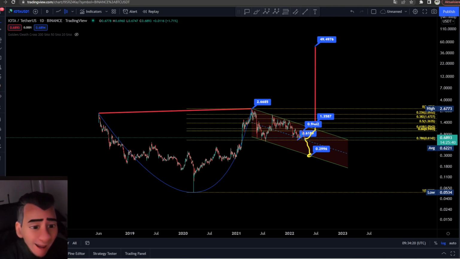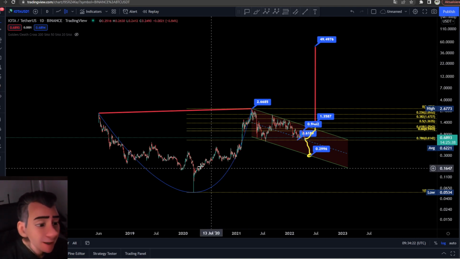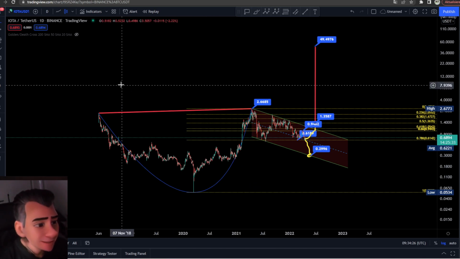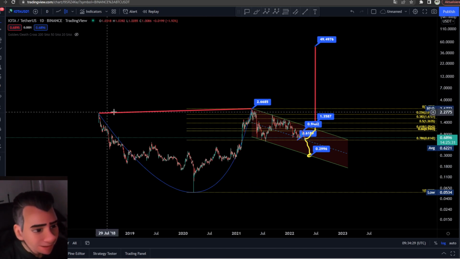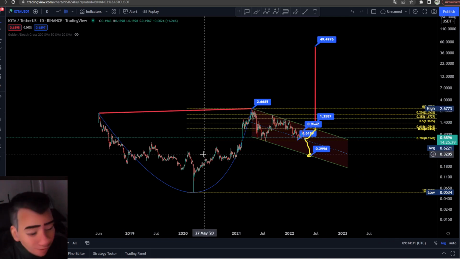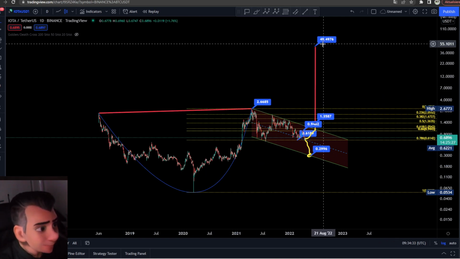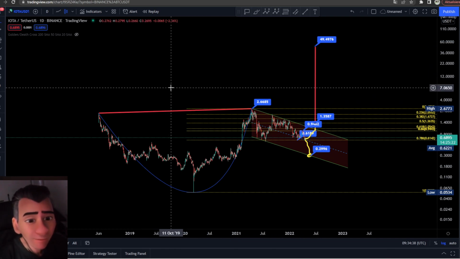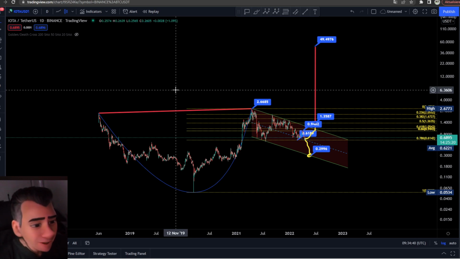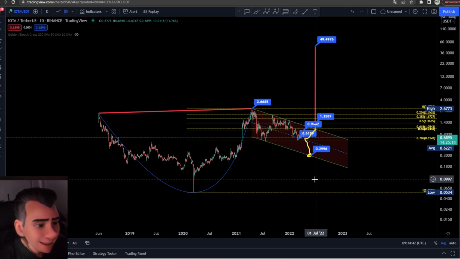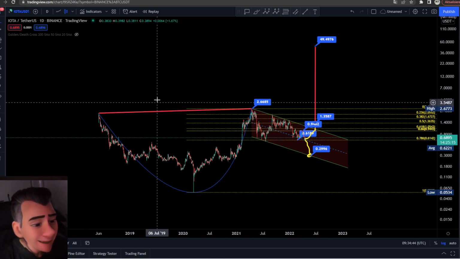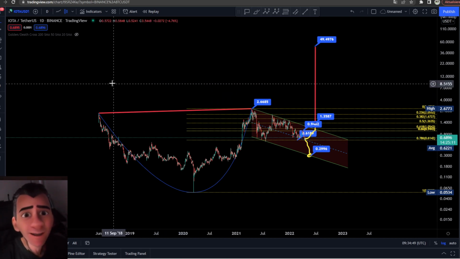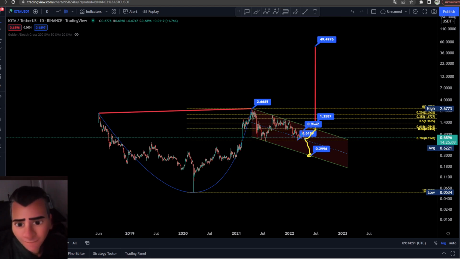In my last video, I showed you this possible cup and handle pattern. And yes, I received some negative comments. "Biti, it's not possible to see a pattern like this. It's not possible to draw something like this. It's not possible to see a price target up to $50 US." We will speak about this in this video and go into more detail. I will show you more than just this cup and handle pattern. So guys, it's a really important video for IOTA. Stay tuned and let's start with this analysis now.